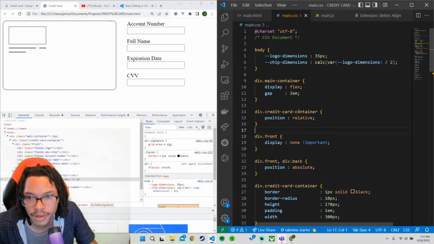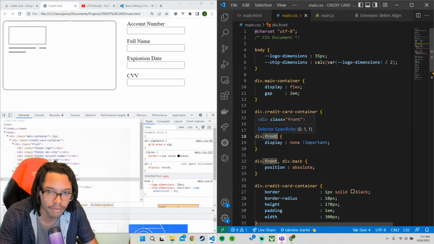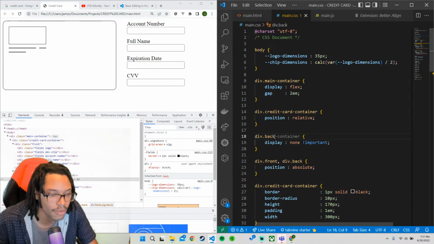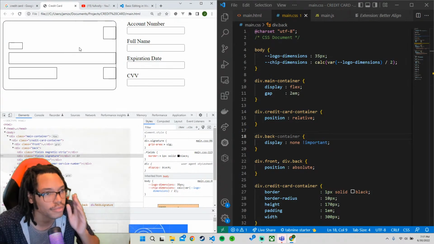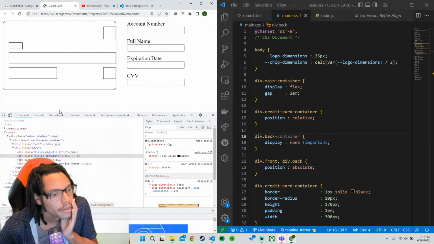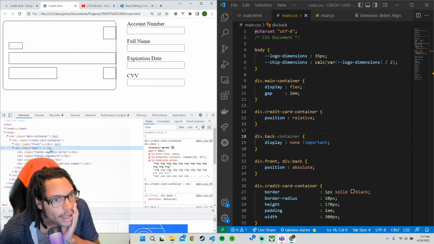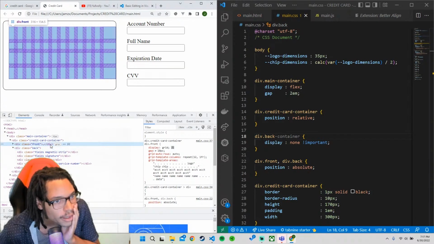Okay, well, not worry about that. So the front is way too big.